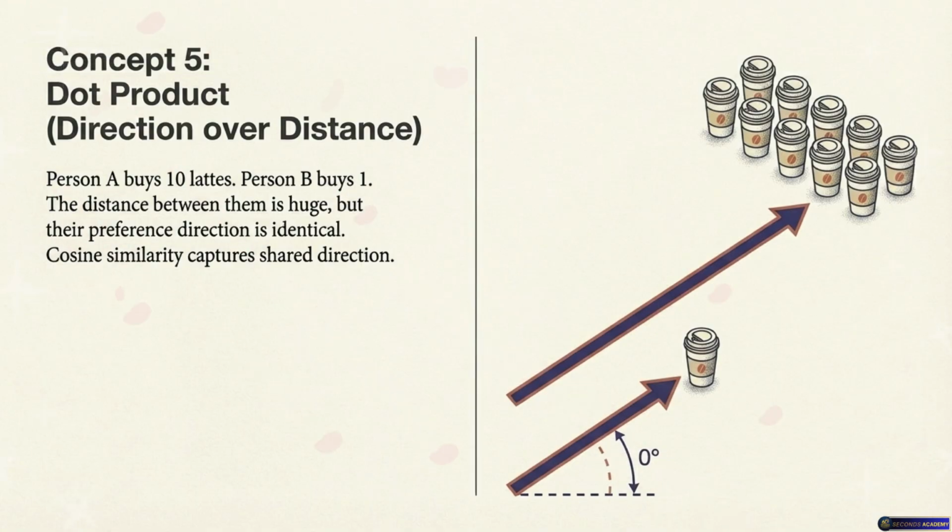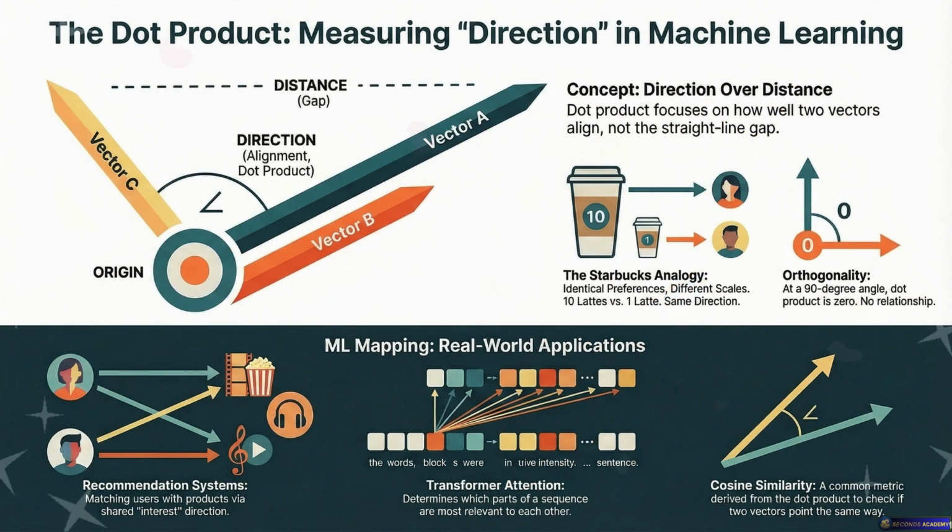Let's apply our Euclidean ruler to that scenario. We measure the gap between the endpoint at 30 and the endpoint at 3. The absolute distance is 27 units. In the context of a purchase history matrix, that is a vast geometric chasm. If the recommendation algorithm is relying purely on Euclidean distance, it is going to classify customer A and customer B as completely dissimilar entities. It will refuse to cluster them together. Because they are so far apart.